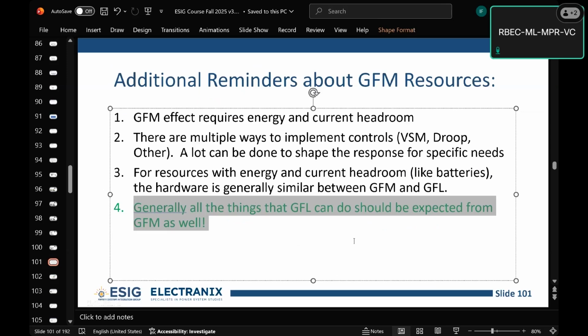Now we have a grid forming controller. What they're doing is they're saying, let's just do the grid forming response. So if you have a fault, it's instant. But then we'll make an outer loop voltage control, which is a little slower. So you get a different shape response, and you don't get that 50 millisecond hyper-tuned PI controller response, but you get what you need, right? So this is a bit of an adjustment in thinking that I think we have to make about grid forming resources.